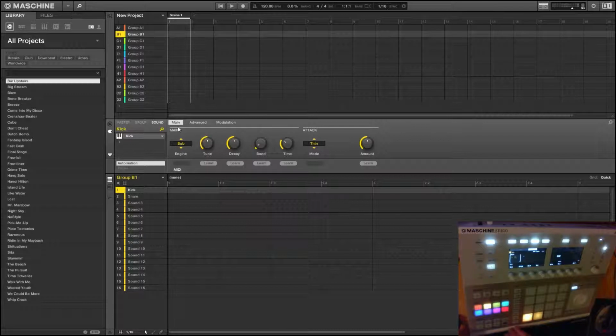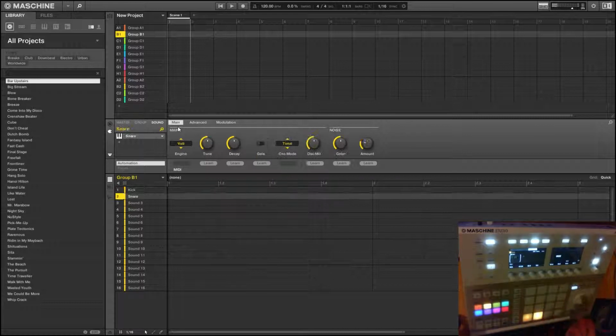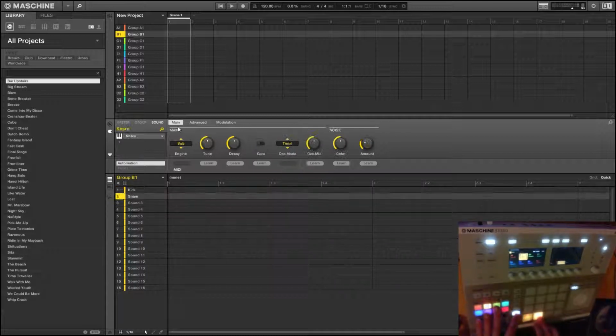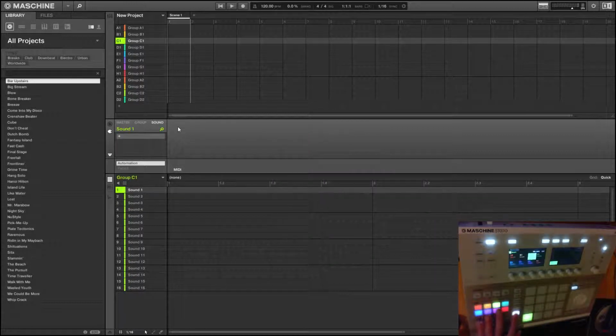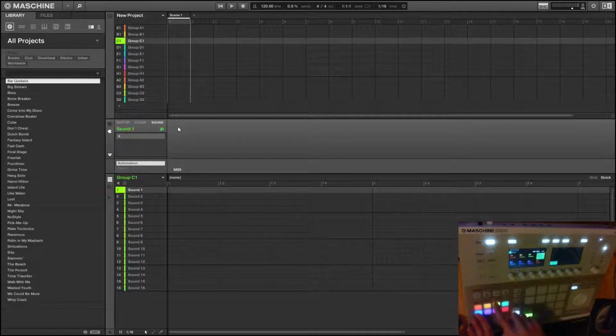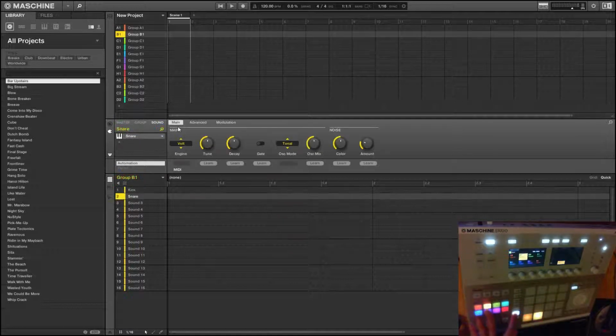Okay, so now we know how to select a group and select a sound. We know the difference between an audition select and a non-audition select. And pressing select gives us the benefit of seeing the information in the display. So you can see that if we go to a different bank and press select, we don't have anything here. I know you can't really see that, but there's nothing here. It just shows the selected pad that's empty, but it shows we're selected. So you can see this changes. It's showing us where we're selected.